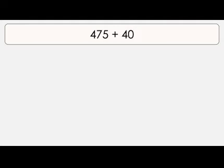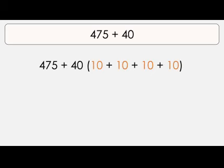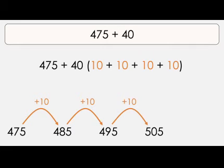475 plus 40. We can break up numbers if they contain multiples of 10, 100, or 1,000. So now notice that 40 can be broken up into 4 sets of 10. So we begin at 475 and we count on 10 to 485, and another 10 to 495, and another 10 to 505, and another 10 to 515.